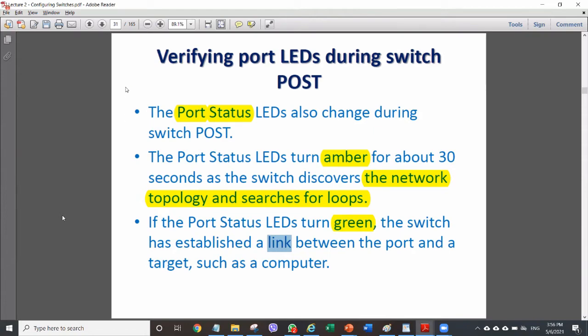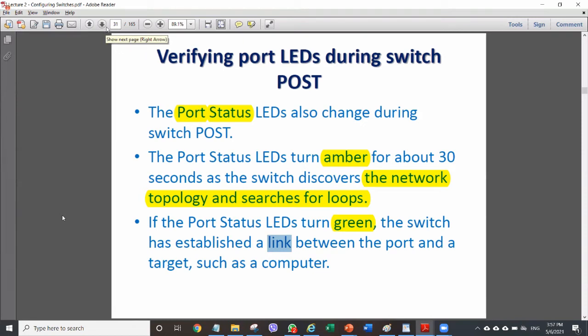That means the link between the two ends is established properly. It can be between a computer and a switch, or between two switches. Between two computers will not work, because this is all about switches.